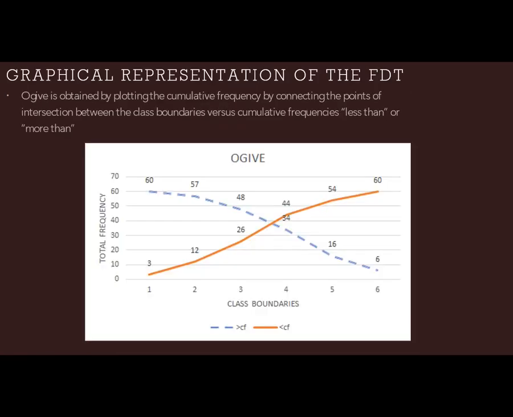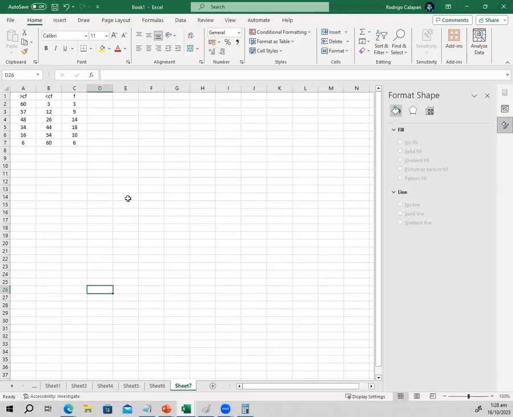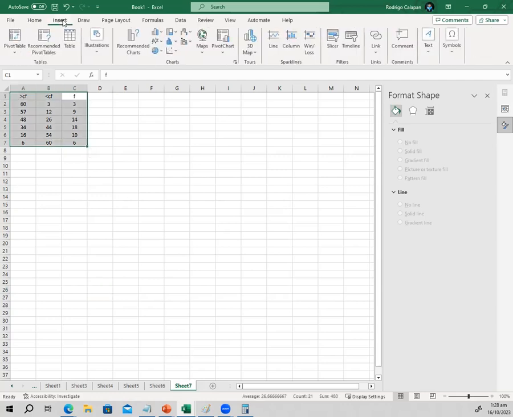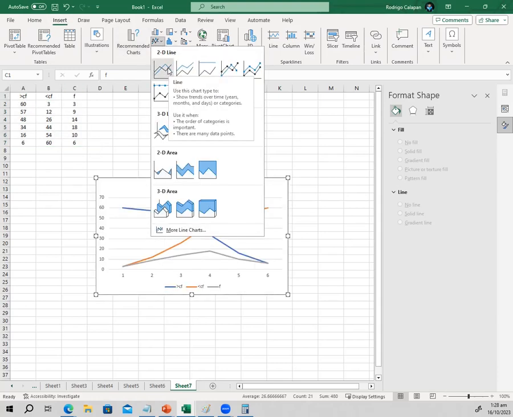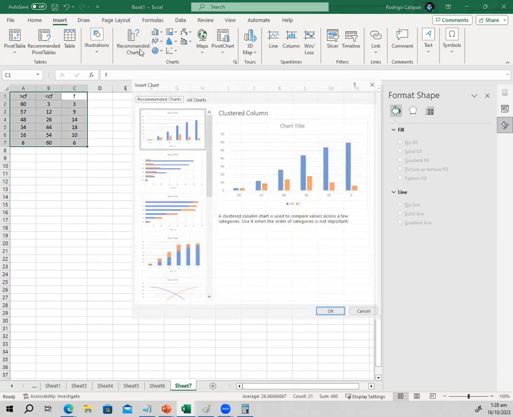Next is the ogive. So for ogive, we are going to plot the cumulative frequency now by connecting the points of intersection between the class boundaries versus the cumulative frequencies less than or more than. Again, puntang insert, pwedeng diretso sa scatter plot, or pwede sa recommended.